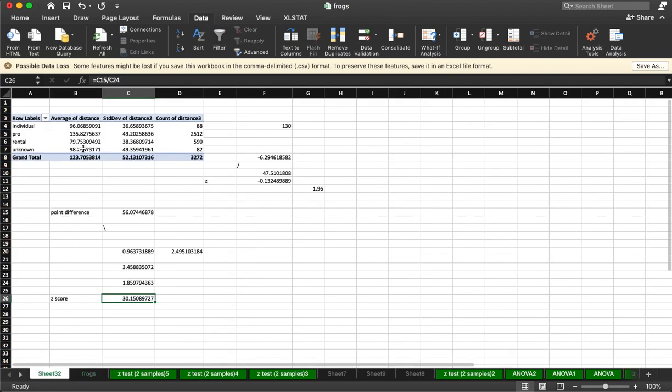All right, where we've got our pivot table. Okay, so now we can see there are 4 different groups. And what if we wanted to see if there was a difference between these 4, if all of the means were actually the same? Well, for that we would use an ANOVA.